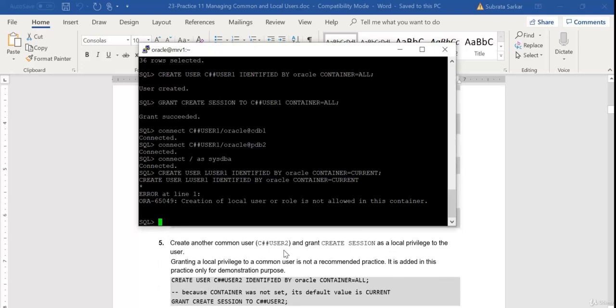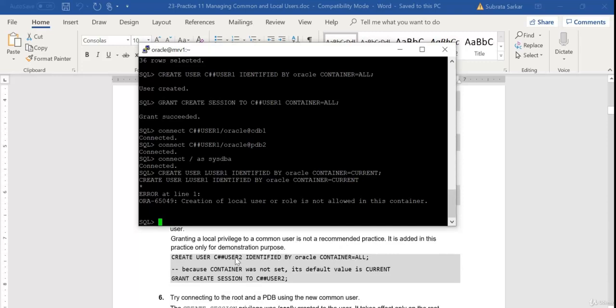Create another common user C##user2 and grant create session as a local privilege to the user. Granting a local privilege to common users is not recommended practice. It is added in this practice only for demonstration purpose.